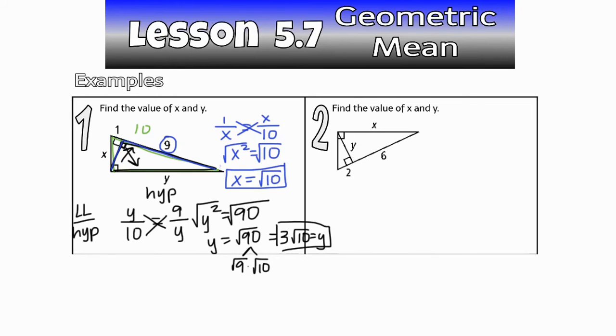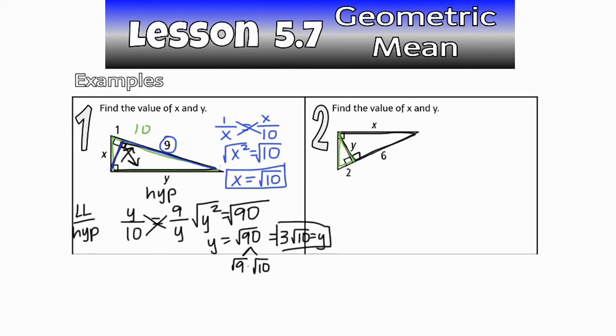All right, so let's take a look here. Let's first start off by finding y. What I'm going to do is use this smaller right triangle. Here's my right angle. And then I'm also going to use this triangle here. I'm doing that because on this black triangle, I have the short leg and the long leg, and on the other right triangle, I have the short leg and the long leg.